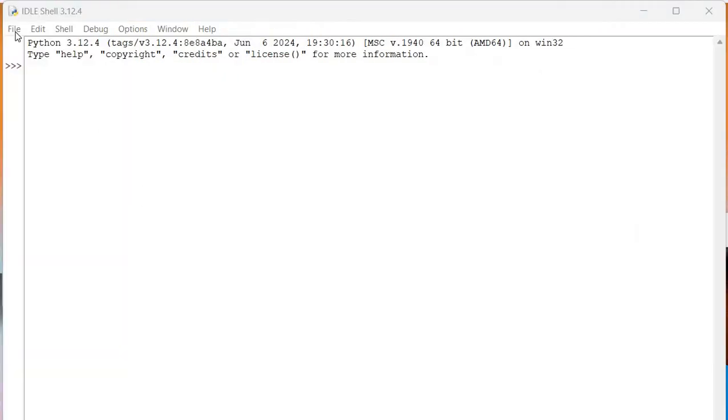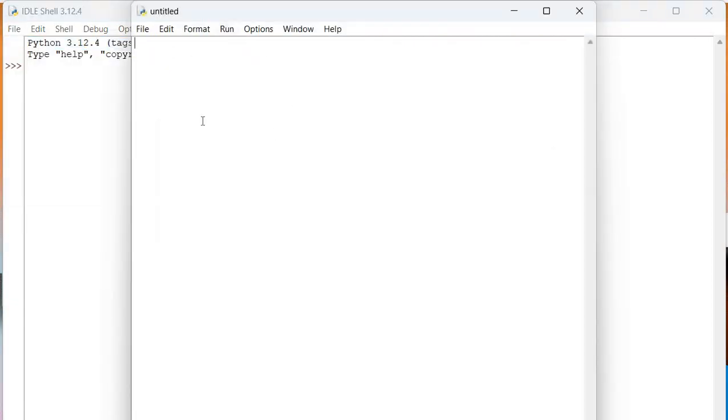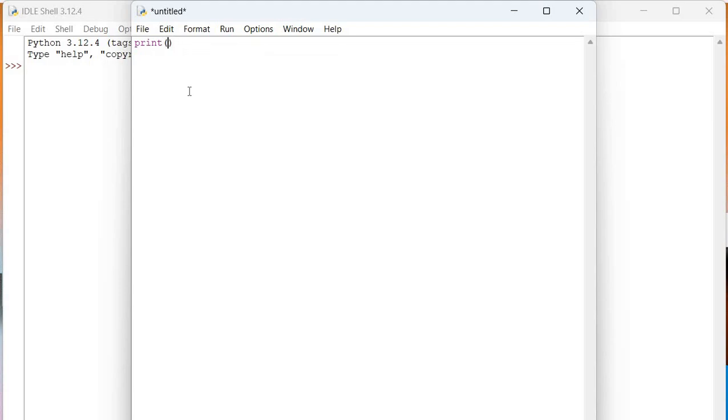Now you need to click on the file menu, then click on the new file. This will open. Here is the editor. You need to write the Python program here. Suppose I am writing here a hello world program. We write print, then within the bracket and within the double quotation we write hello world.